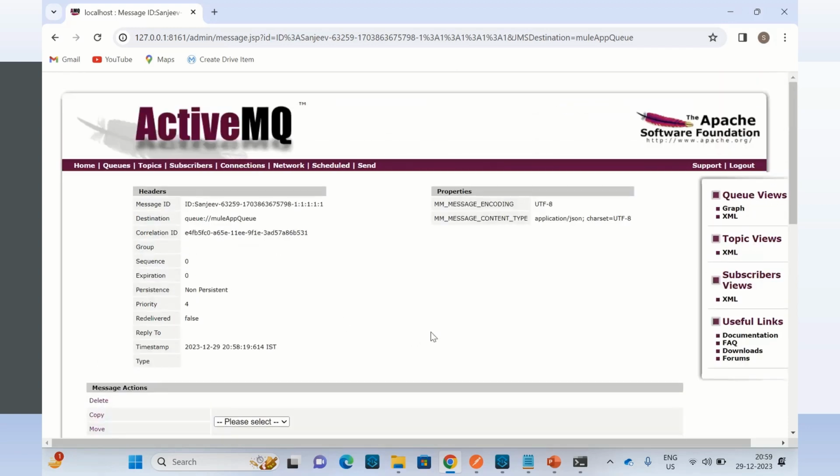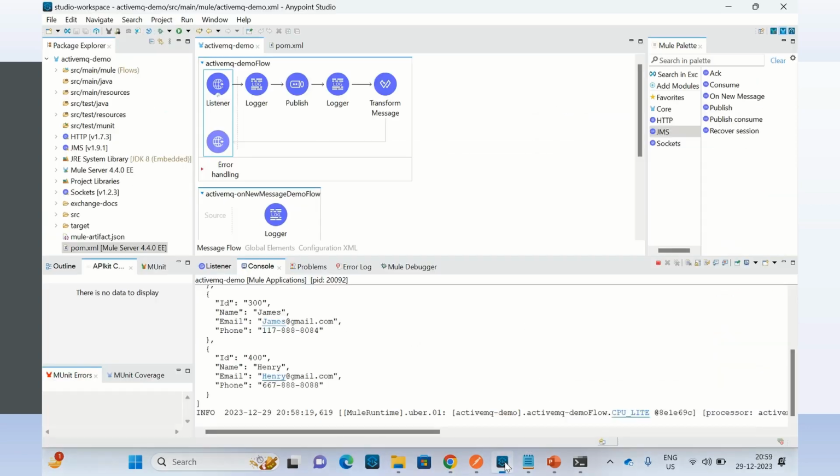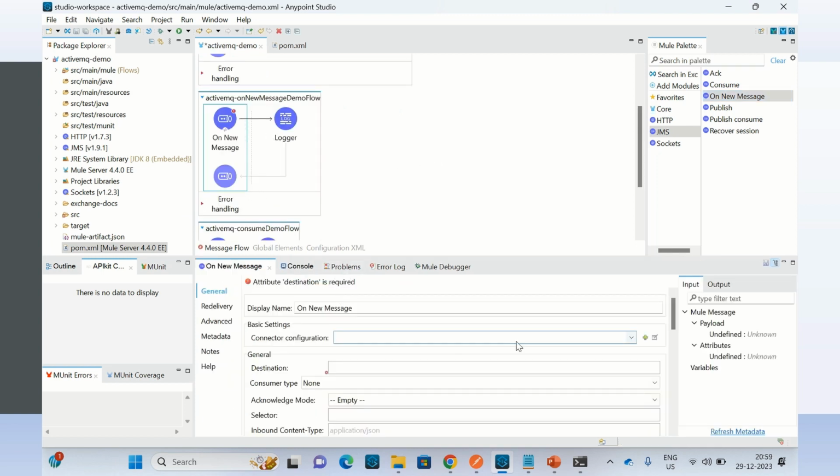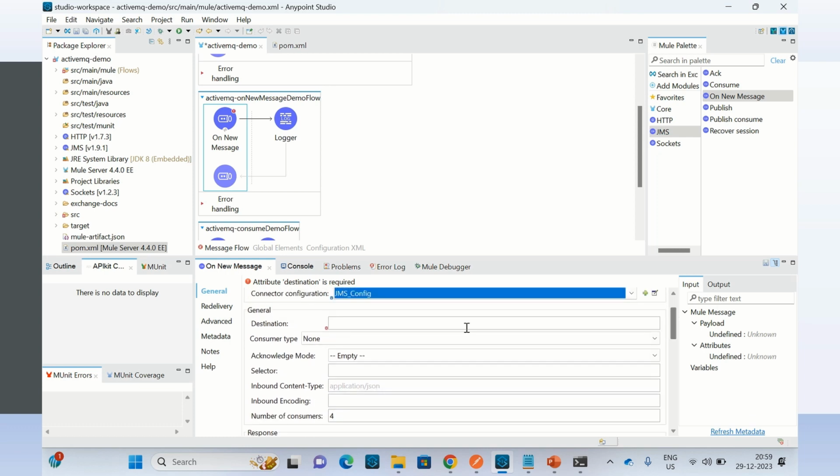Now I will consume this message from Mule application. So I will add on new message component. This is an event source. So I will drop it here. Configuration, I will use same configuration that we created because we are going to connect to the same ActiveMQ. For destination, we will give the same queue name.